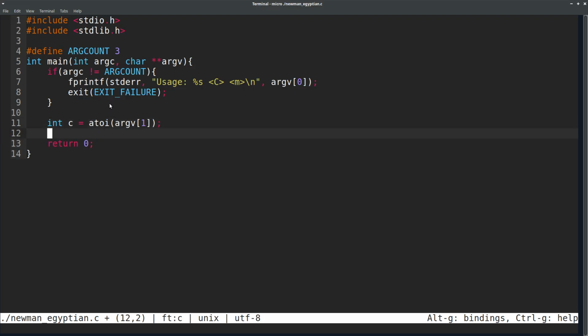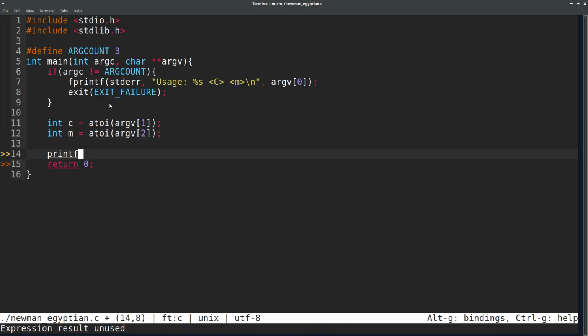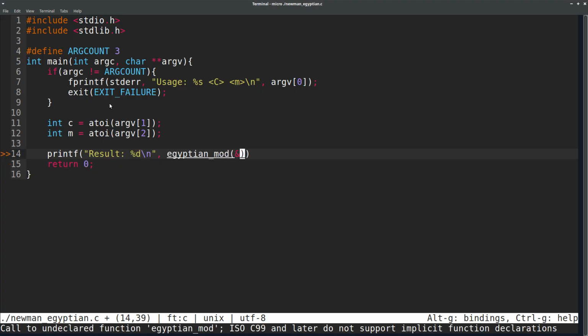And also we're going to convert to an integer, and we're going to have to print our result. Okay, %d like this, Egyptian mod, and then we're going to pass in the addresses for C and M to do the computation for us.